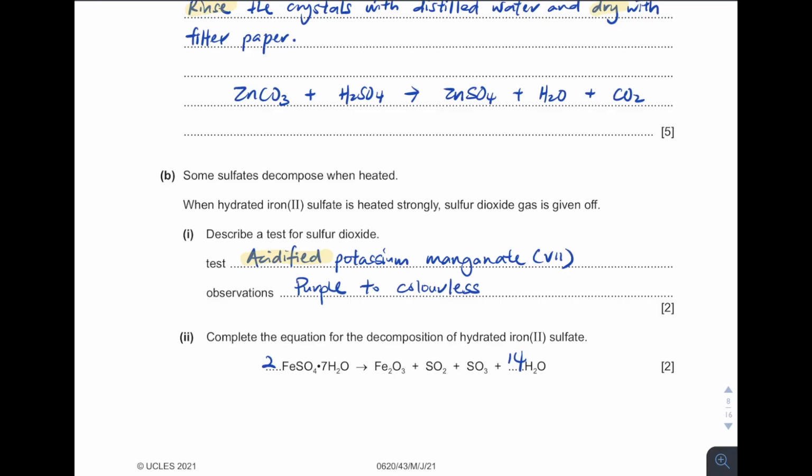Then how to balance this equation? You see, on the left hand side, how many Fe? 2 Fe, isn't it? There's only 1 over here. So to make it 2, that's why we put 2 over here. After you put 2, now on the left hand side there are in total how many hydrogen? 7 multiplied by 2, you get 14. But remember, there's 2 in front, so everything you have to multiply by 2 again. So 7 multiplied by 2, you get 14. 14 multiplied by 2, you get 28. Now you have to make sure that the right hand side also has 28 hydrogen. There are 2 over here. To make it 28, we need 14. So this is how you balance this equation.